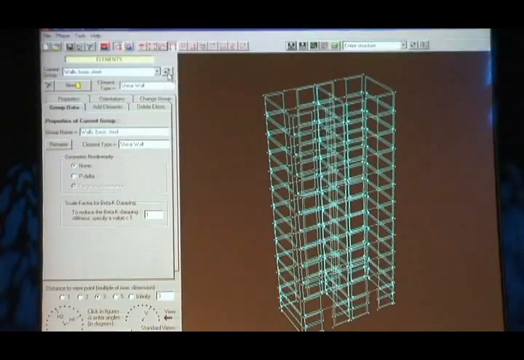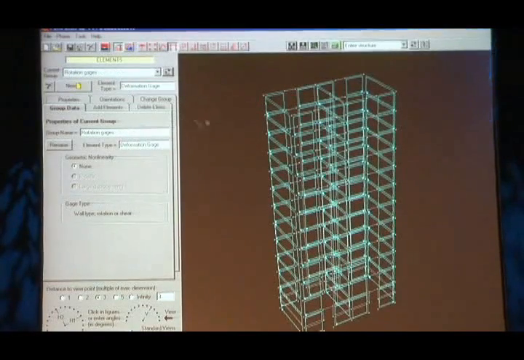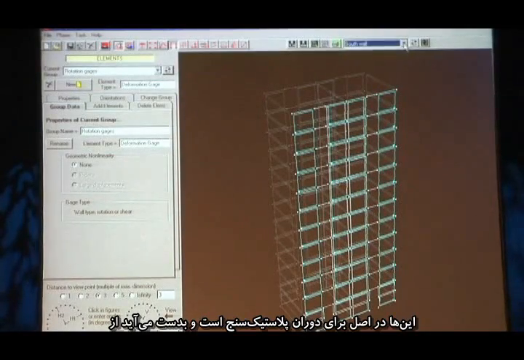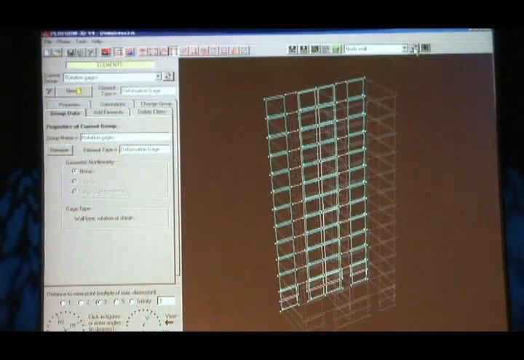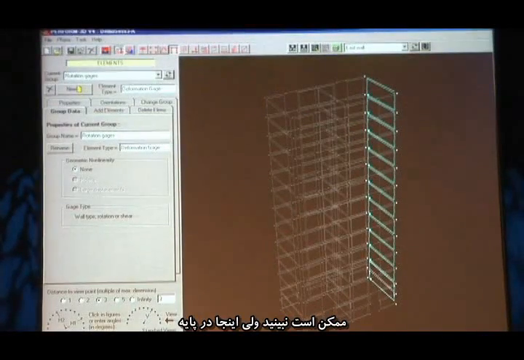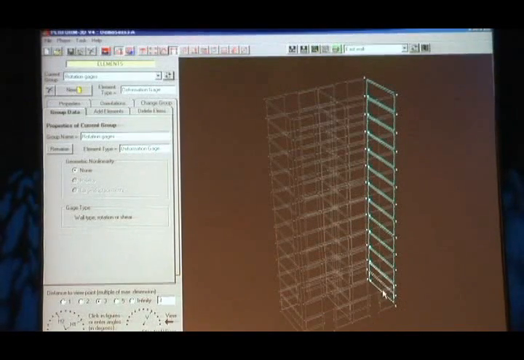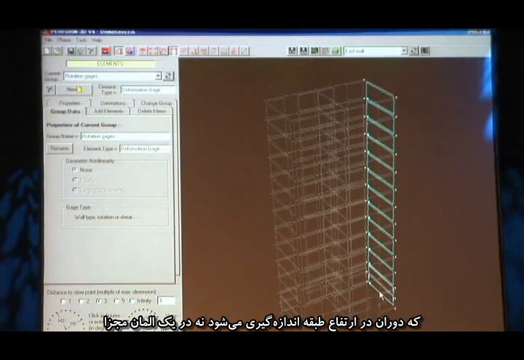And I've got some rotation gauges, and there they are. Basically I've just plastered a rotation gauge over each of the stories. You may not see this very well, but at the base here, there are two actual elements, but a single rotation gauge. It's the same kind of thing I was talking about before: the rotation is being measured over the story height, not over individual elements.